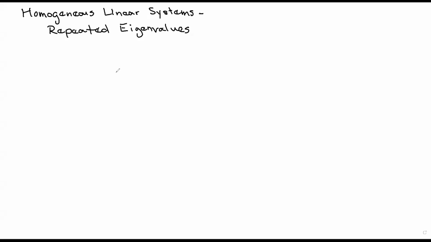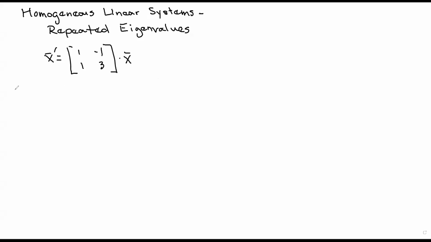Hello. In this video, we are going to look at solving homogeneous linear systems of differential equations with constant coefficients that have repeated eigenvalues. Let's just jump in with an example and see if we can figure it out from there. Suppose we have x prime equals the matrix [1, -1; 1, 3] times x. So there's our system of differential equations that's homogeneous with constant coefficients.